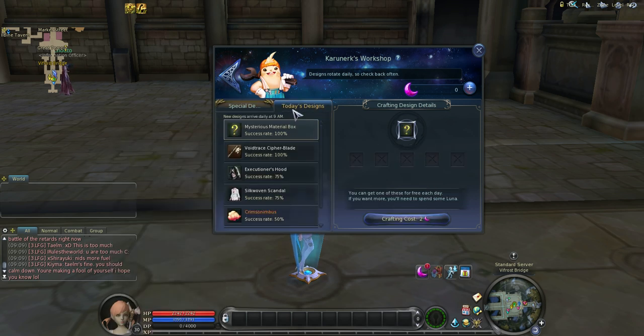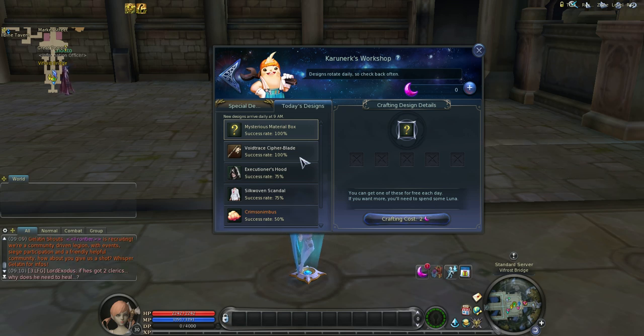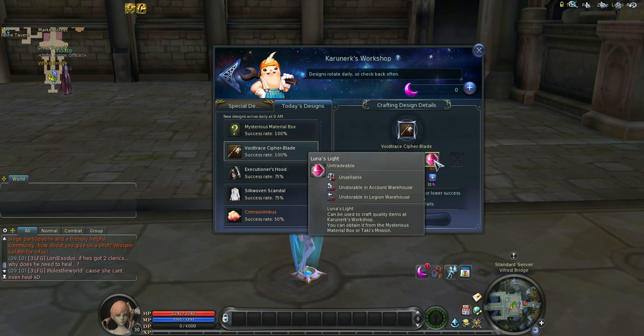For today's designs, you have the mysterious material box that you can get every day. I already got one for free today, so I can't get another, or I have to pay Luna coins, and Luna coins are cash up. I'm a free-to-play player on this game, so I'm not even bothering with that. What I can make on this tune is a Void Tracer Cyberblade. It takes 15 cloud crystals, 20 chipped crystals, 20 clear crystals, and 2 Luna's Light. The Luna's Light is the hardest material to get.